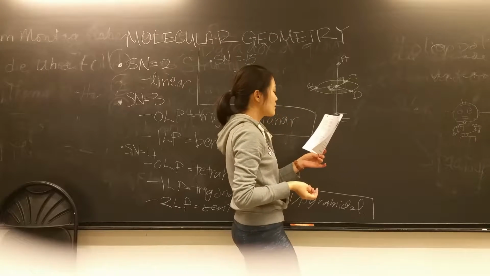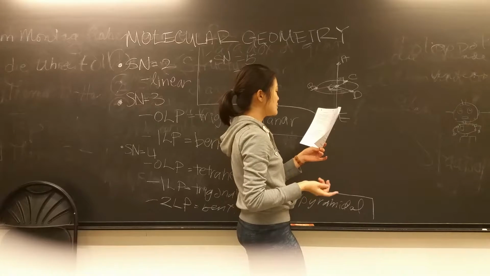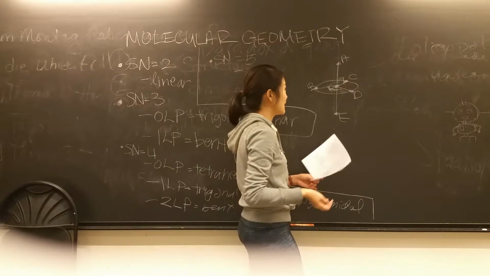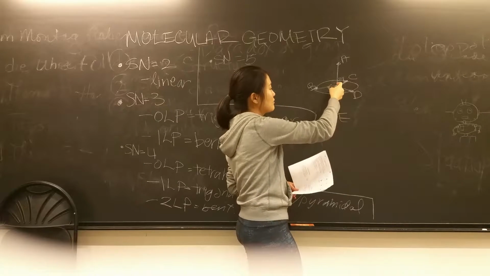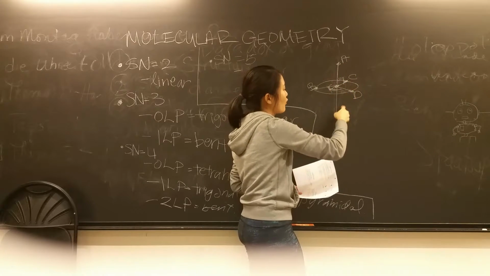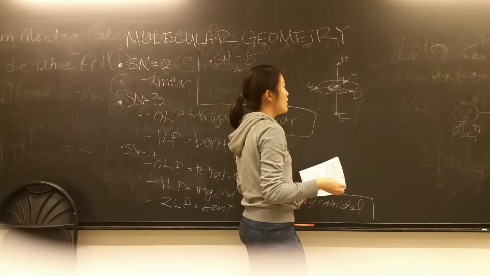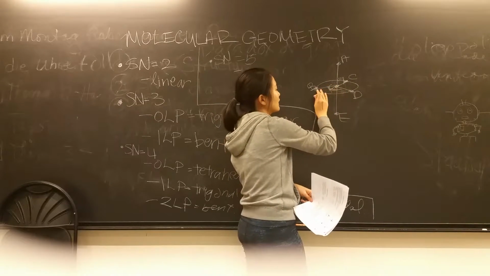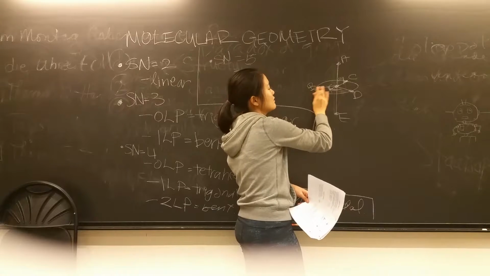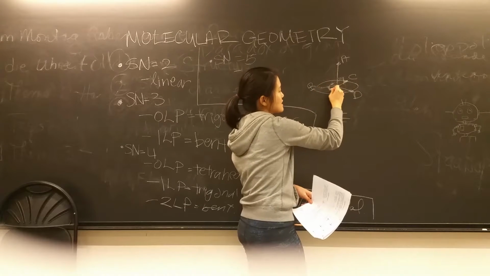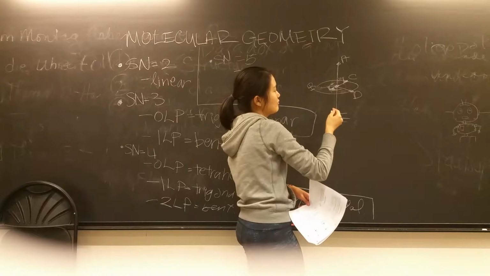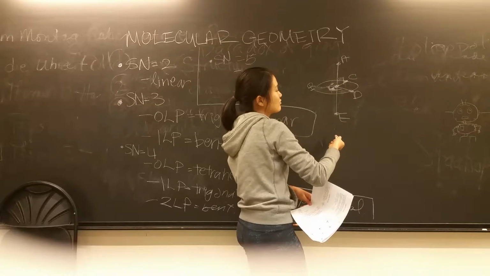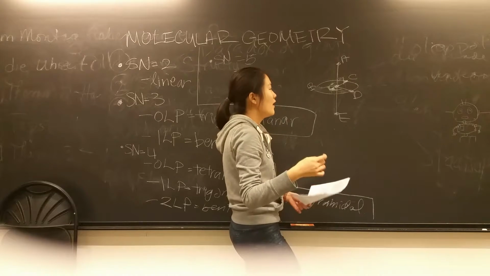So moving on, lone pairs go on equatorial positions to minimize repulsion. Let's say that we have a central atom, and then it has 1, 2, 3, 4 other things on it, and then it has a lone pair. So that lone pair is going to go, instead of having an atom, a lone pair on the side like that. That's basically all it's saying.